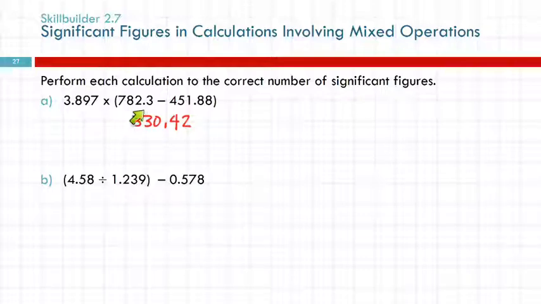Because when I'm subtracting, I'm looking at decimal places. Here I've got 1 decimal place and 2 decimal places. So this has uncertainty in the first decimal place, the 4. But I don't want to round it. I want to keep the whole number, and then I'm going to do the multiplication. So times 3.897. And then I'm going to write down what my calculator gives me, which is a big mess. 1287.64674. Way too many sig figs.